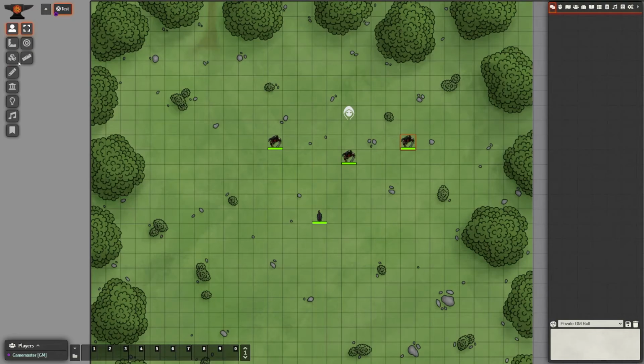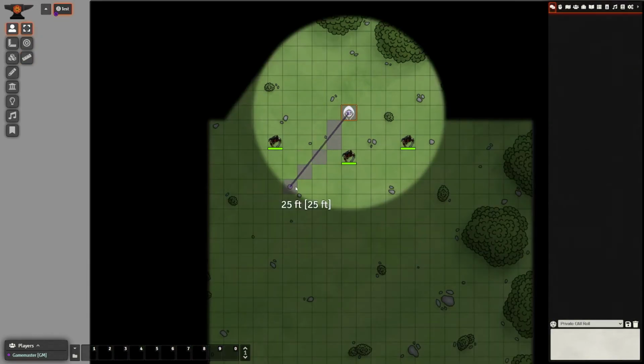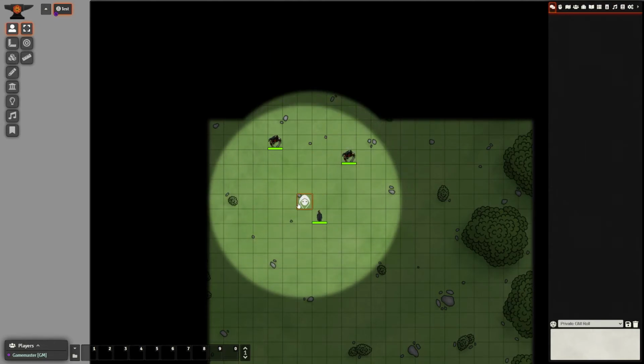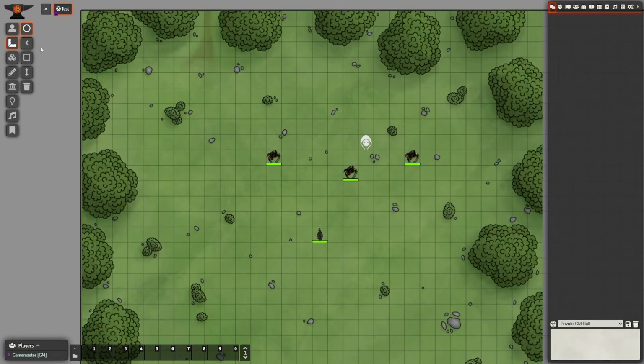All right, so then on the left, you have this menu here. So with this, you can measure distance. Also, pro tip, you can hold control, then click to drag your character, measure out the distance, and then slap the space bar and it will head there. All right, then for these, it's measuring things. So if you have a fireball, where do you want to place it? How many people does it hit? All of that fun stuff. Same with cones and all the different shapes.